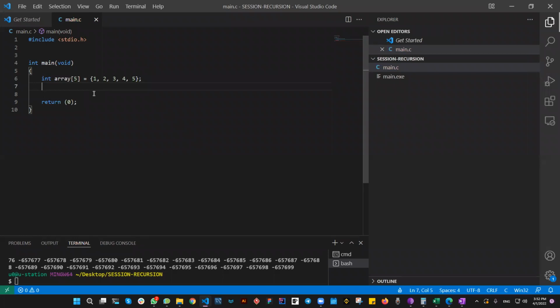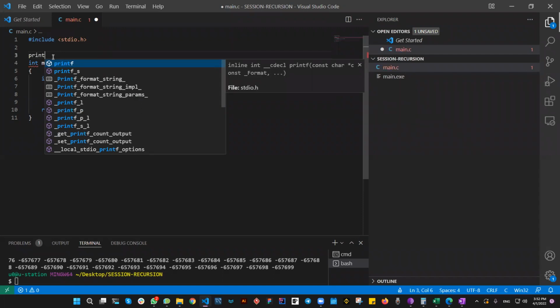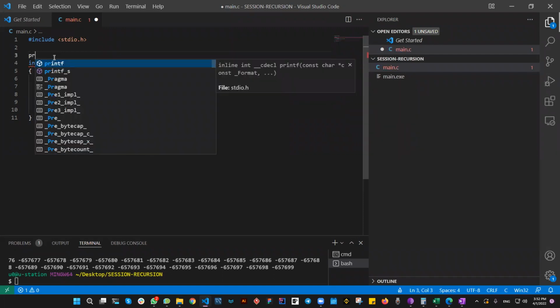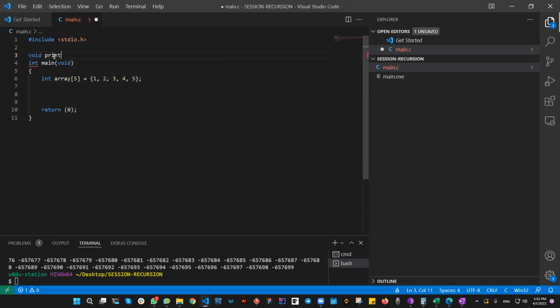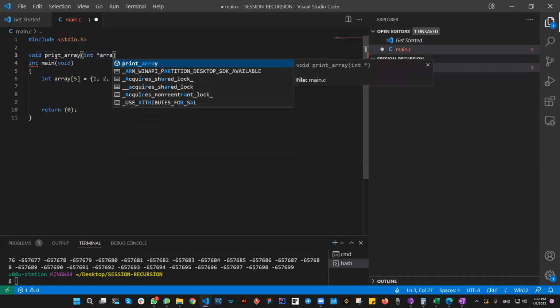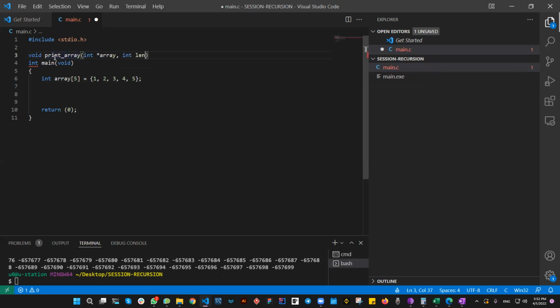Okay. So next, we want to display this array. So I'm going to create a function called print array. It will take an array, and it will also take the length of the array.